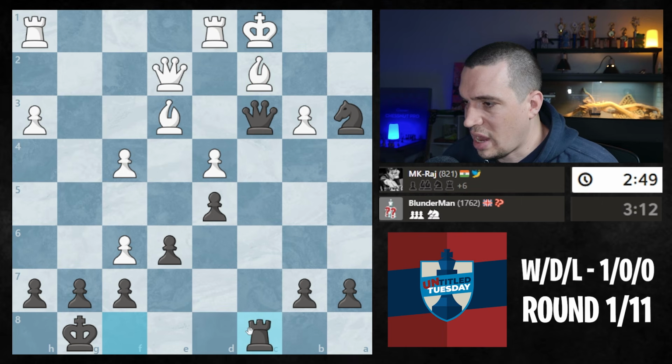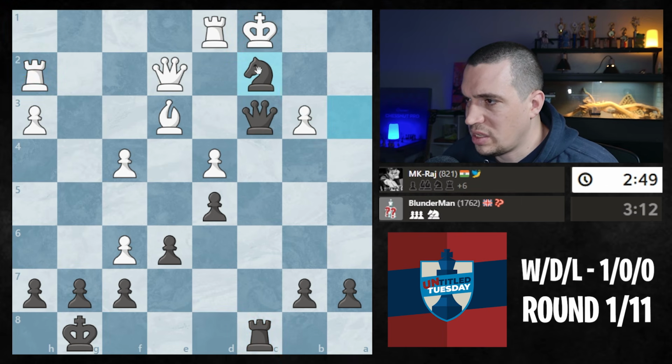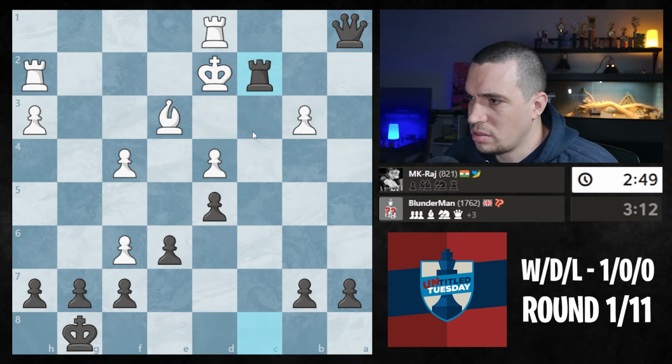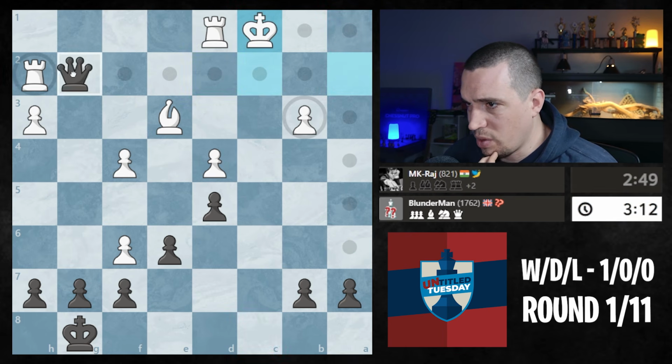And we got to add pressure to the pinned piece. So he's defending it 3 times. We take, and if he takes here, this is a really nasty check. We're just going to win here. I mean, that's crazy. Because at the end of it, we win the rook.